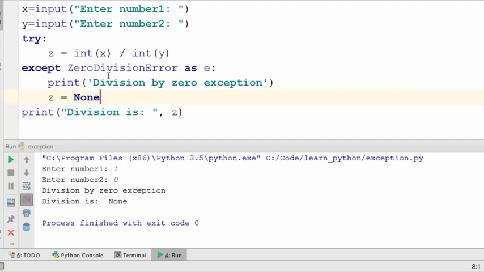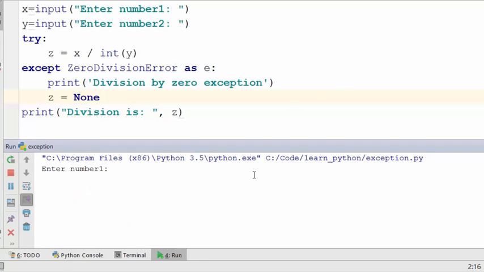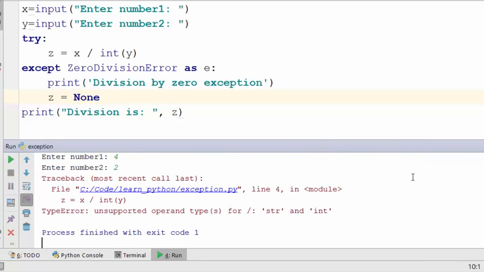This program is already handling the ZeroDivisionError exception, but let's say by mistake, when you take the number from the console, you forget to convert it to an integer. So x will be a string, by the way. When you enter something from the console, it is by default a string, which you need to convert to an int. But let's say you don't do that, and let's see what happens. I will just enter normal numbers here. Wow, you saw it crashed because you cannot divide a string with an integer.